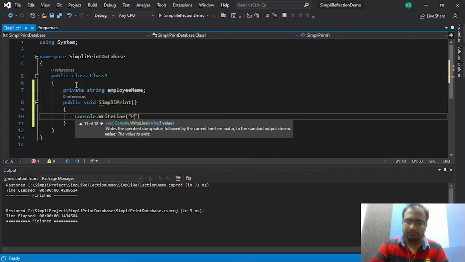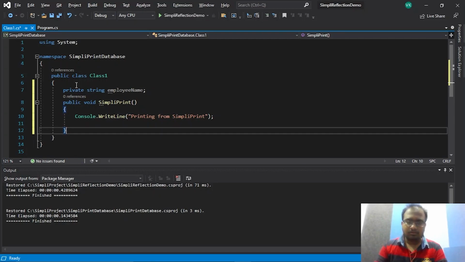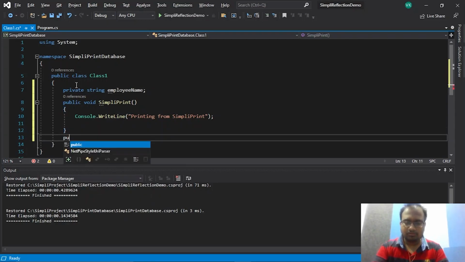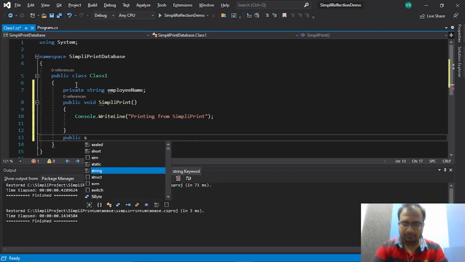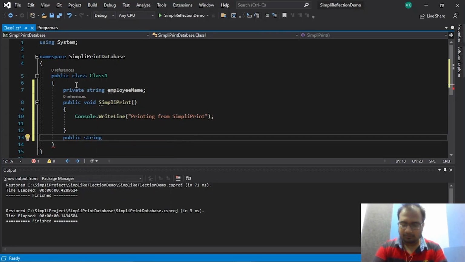Here we will be printing from SimplyPrint. We will create another function, a public string SimplyGetName.